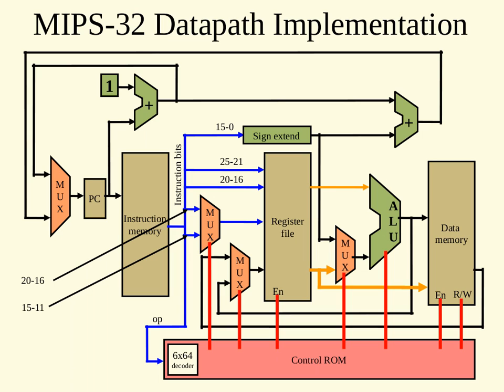So, quick overview. Instruction memory is going to produce the instruction, which is going to be 32 bits long. Bits 0 through 15 go up here, 21 to 25 go there, 20 to 16 go here, and 20 to 16 also go here, as well as 15 to 11. You don't know why yet, but we'll get to that. And the operating bits, which are the ones above it, go into this decoder, which activates certain lines down here, which are going to enable certain things to occur and disable other things from occurring. That's the basic idea of this decode part.